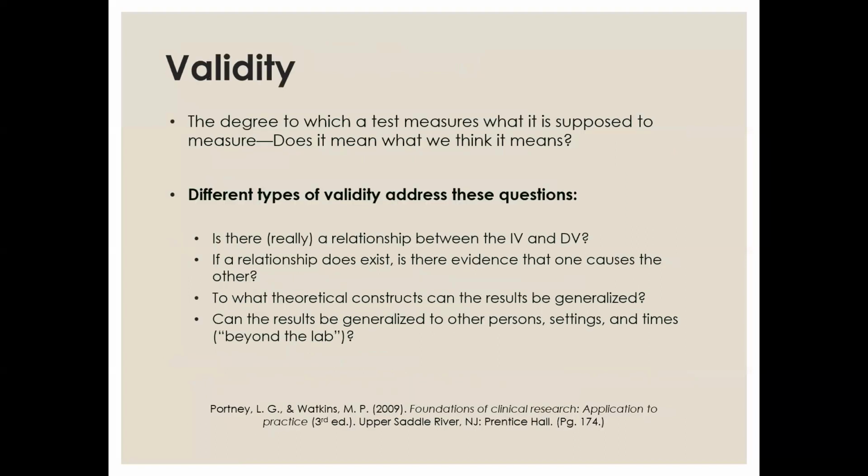And then validity is the flip, but validity, if you think about it, really needs to come first, right? Are you measuring what you think you're measuring? You can get the same score over and over again on an outcome measure, but is that really measuring what you want to measure? I'll give you an example. We used to do a cognitive screen to get someone's cognitive status, to see if they had any kind of memory issues, when we were doing surveys. But we found out a lot of the people we were working with didn't have dementia, they didn't have a cognitive impairment, they had some delirium.